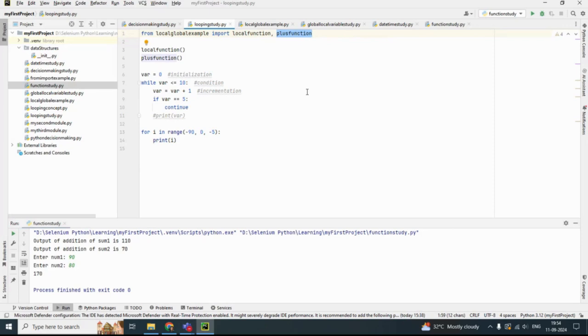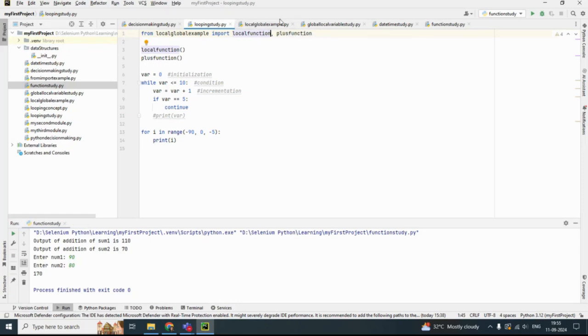Okay, so this is a very important and good interview question that the interviewer can ask you: will you write another line for this other function? Most of the people say yes, but the answer is you have to just put a comma and the function name, or any function name which you want to access.